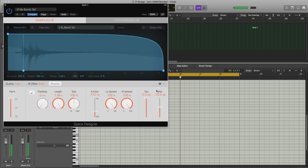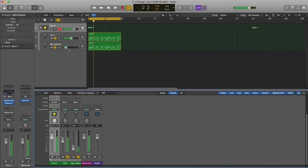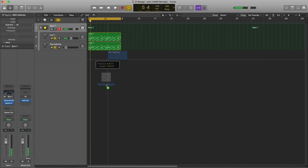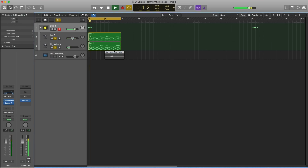And we're just going to leave the default settings that load up here. So that's pretty much our main pattern, well, not our main pattern, it's going to switch up, but that's our main sound that's going to be heard throughout the record. Next, let's go ahead and bring in those intro bits here. All right, so for one, we got that girl laughing. So I'm just gonna go ahead and drag that in right here.